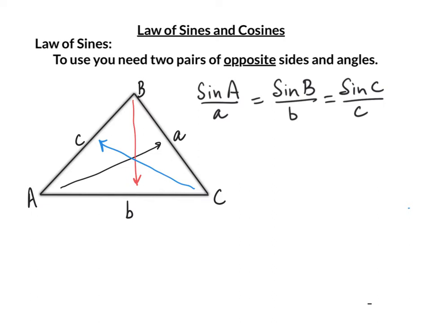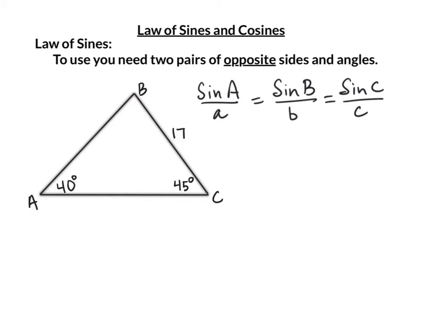The last thing that is important to note here is that this works in any triangle. It doesn't need to be a right triangle. When I work with sine, cosine, and tangent, I need right triangles. But the law of sines and the law of cosines work in any triangle. Again, file this. You have to know this. The law of sines is about opposites. If you have two pairs of opposites and you're missing any one of them, you can solve for it.